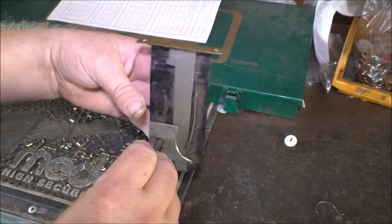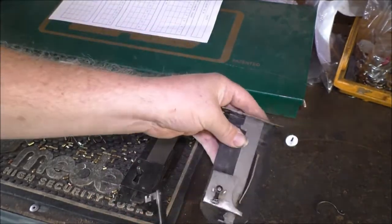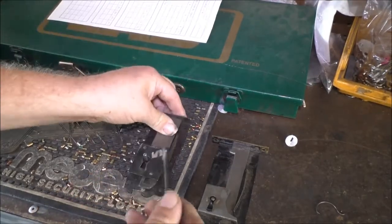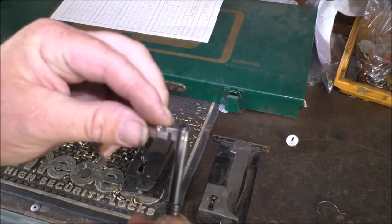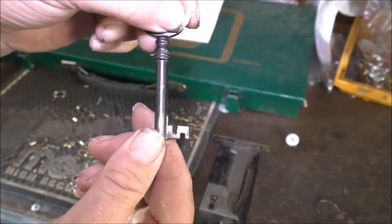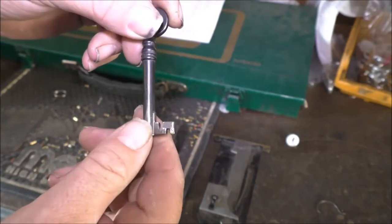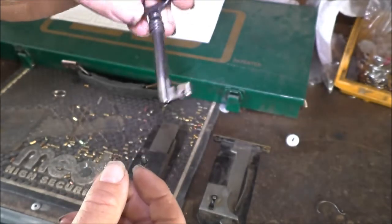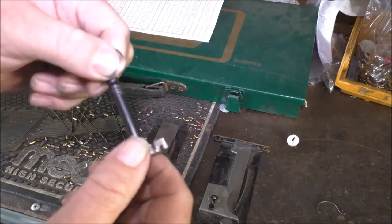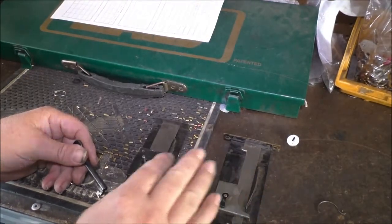The key I have opens it and opens this one. It's a master key. It's got the groove on the bottom and the groove on the top. The maid wouldn't have this second groove on the top. They would just have this bottom groove. So when they turn the key, it unlocks the lock. This would be the madam of the house or the sir of the house that would have this key. So they could lock their fine china or whatever they have, and the housekeeper couldn't get to it.